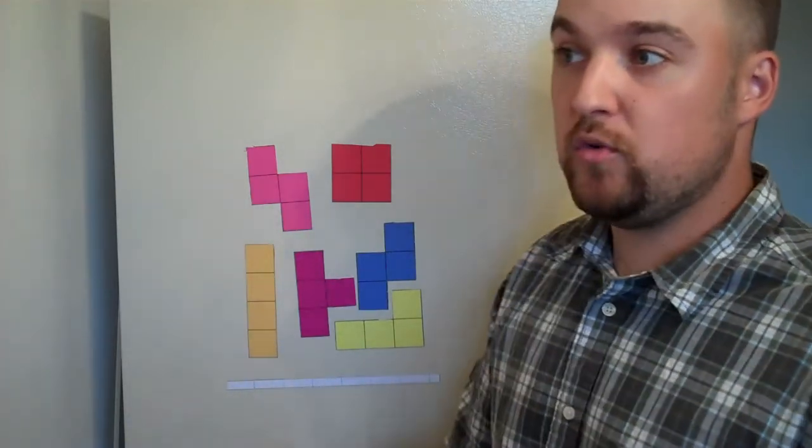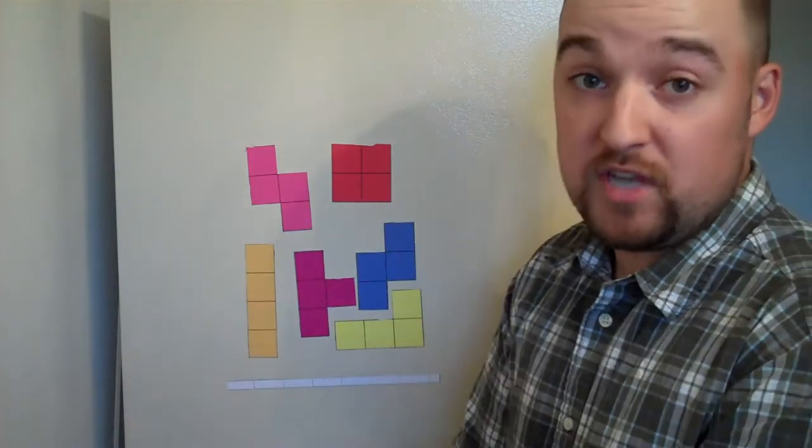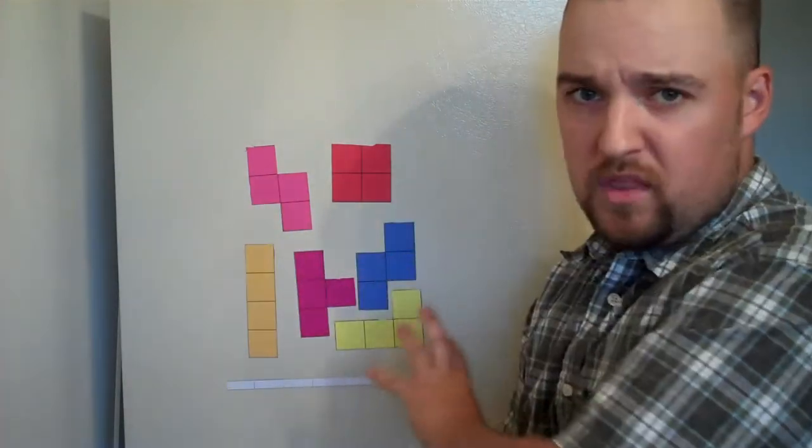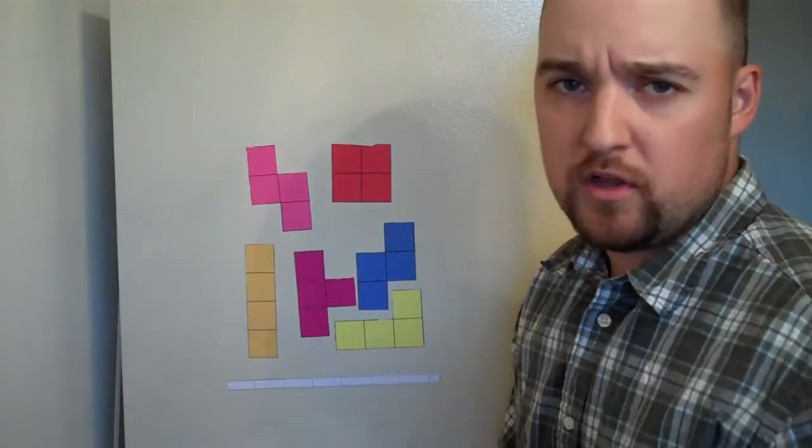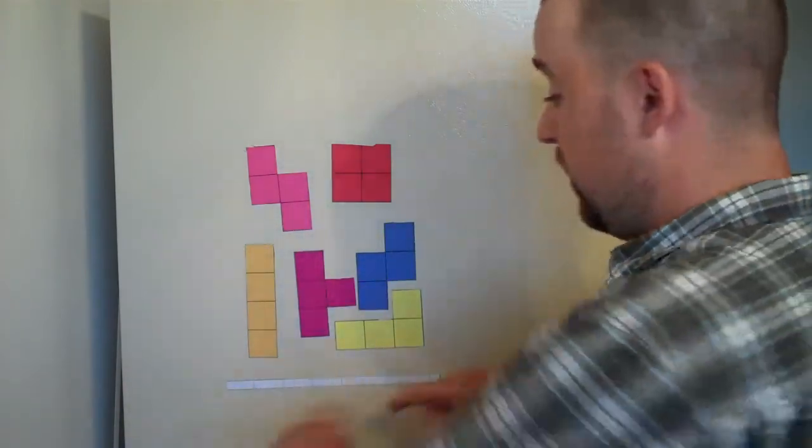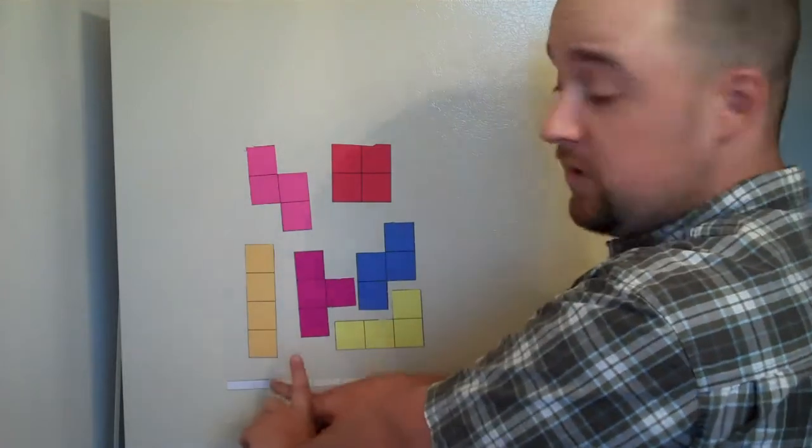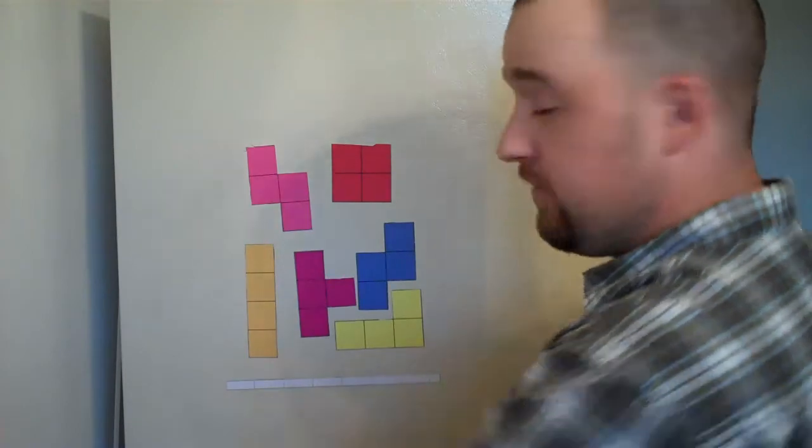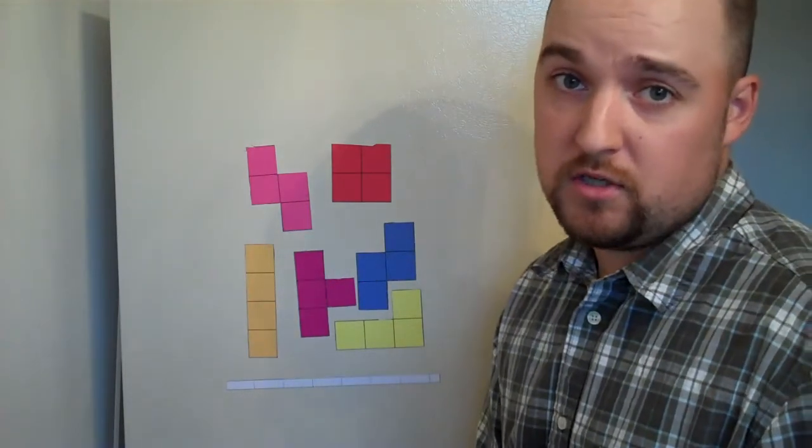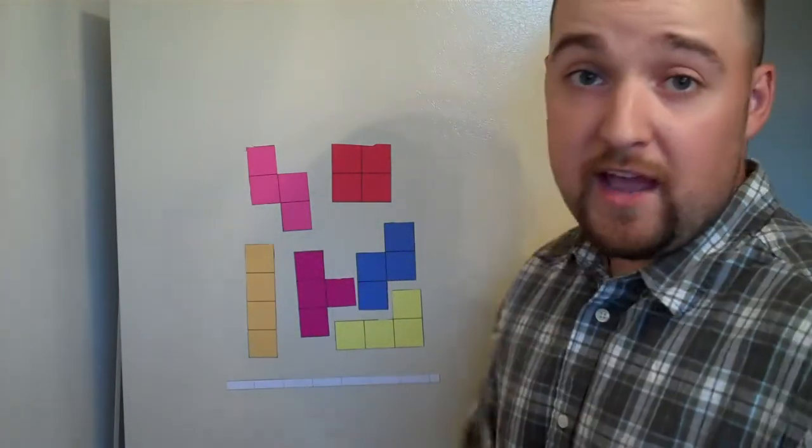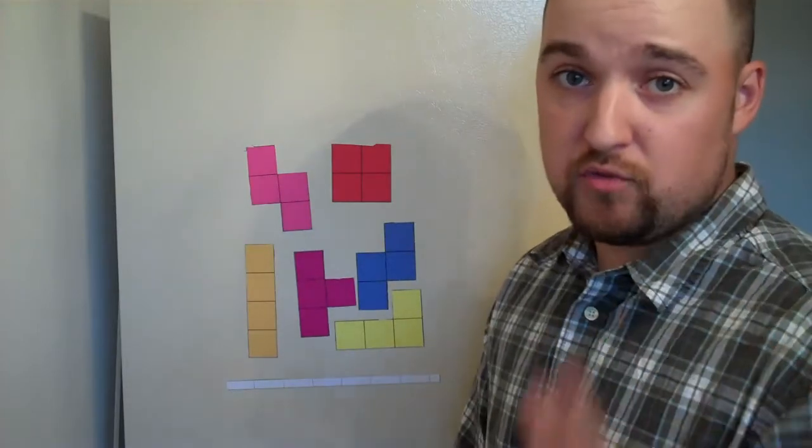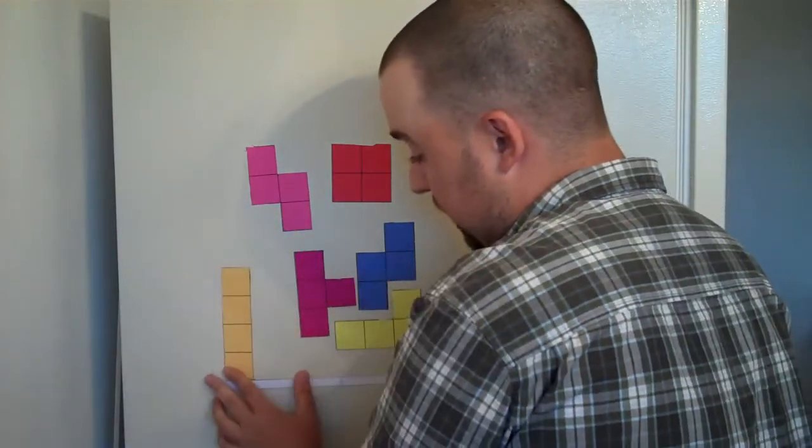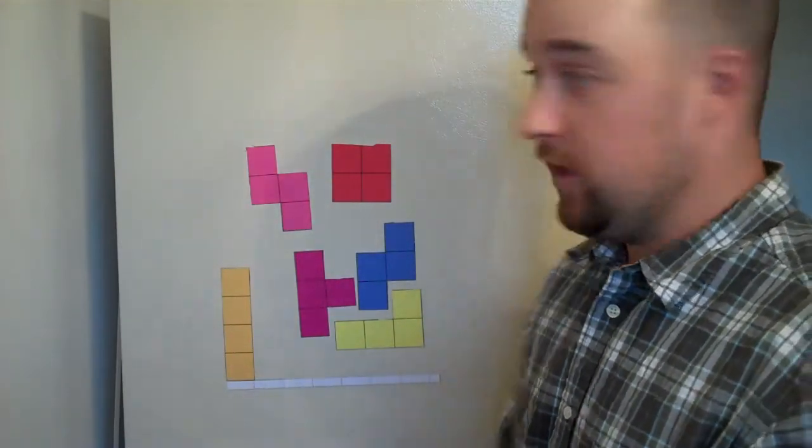Now here we can't make lines and have them magically clear away, but we can make lines and you can do exactly what you would do with the actual game of Tetris with this. Give the kids a bunch of these, a huge handful of these, two or three sheets worth. Give them two minutes and say, I want you to stack up as many straight lines going across as you can. Complete lines, this one happens to have seven blocks going across. The only caveat being they have to kind of use the rules of gravity, which means it does have to touch the bottom and has to be flushed like that.